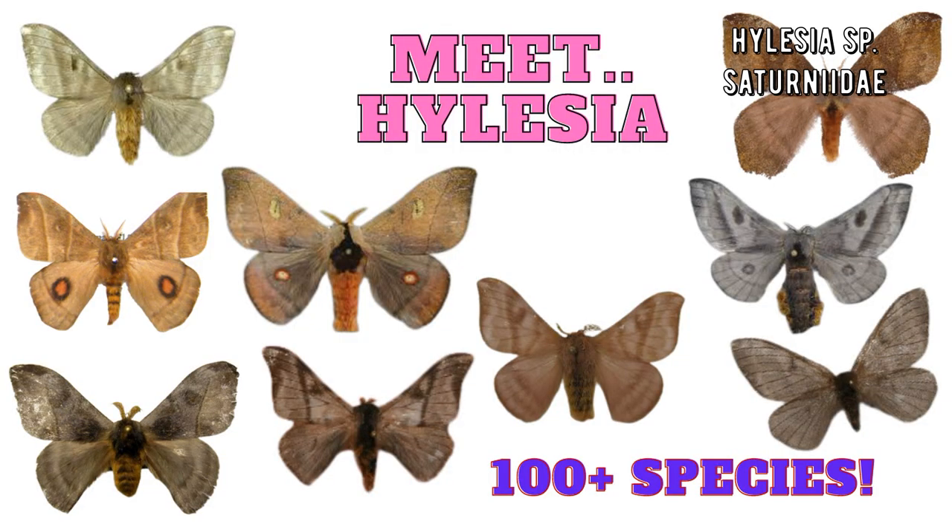A quick interruption: if you want to learn about moths in South America, it is very important to understand the genus Hellasia, because they are some of the most common silk moth species throughout all of South and Central America. Not just that, they are one of the most diverse genera in Saturnidae, or emperor silk moths. There are about 100 species of them known to science. No doubt there are still many undescribed and undiscovered species of them, because not many people study these little creatures. Perhaps the majority of them can be plain brown, grey, or black, which makes them less appealing for people.